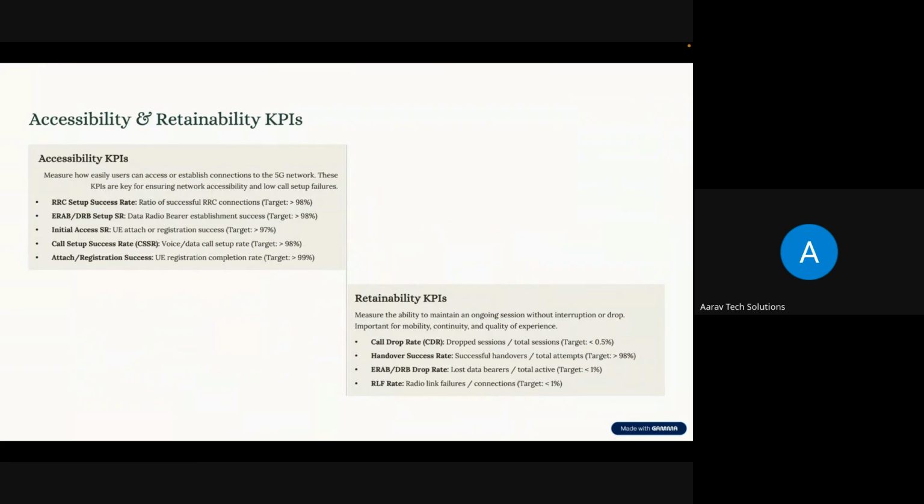The preamble is nothing but a special known digital sequence sent by a UE to a base station, the gNodeB, over the PRACH, the physical random access channel, in order to initiate the communication. That's it, a simple definition. As I said, we'll go from simple to complex. Yeah, rightly said, and thanks for highlighting that. Just a minute, guys.